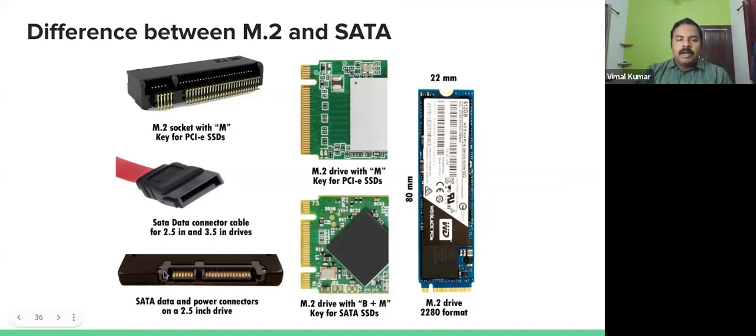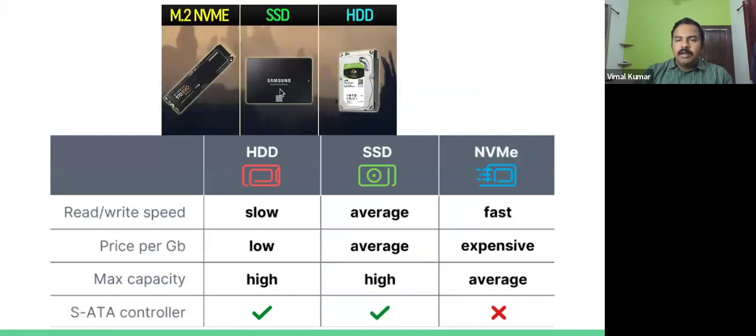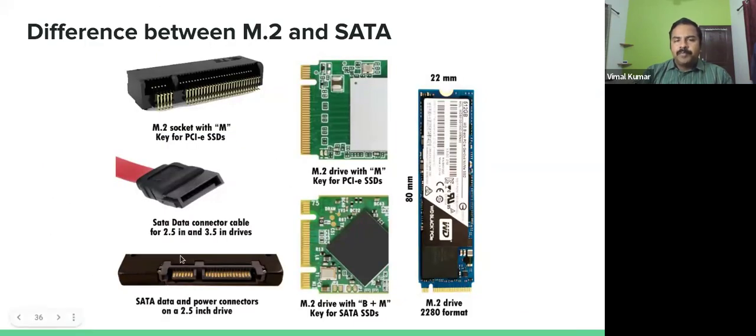This is the SATA port. SATA port means the kind of port the HDD has to plug in. Storage has to plug into that port. This is a SATA port. And SSD is also available to insert into the SATA port. That also has speed. This one we can install on the same SATA port.